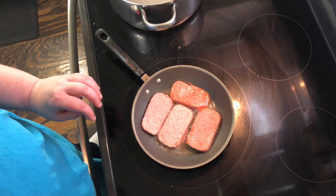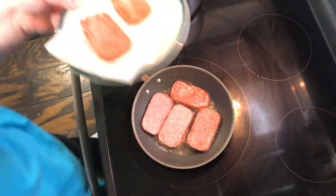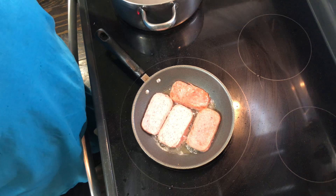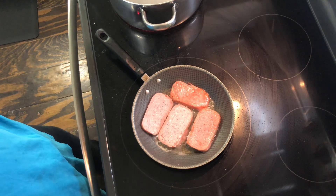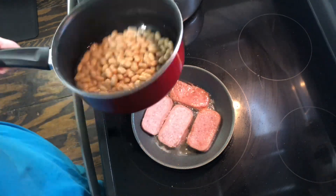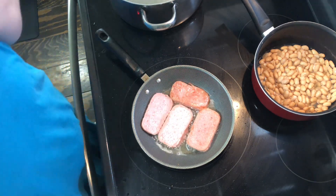It wasn't the best option, I know, but it worked. Sometimes you just gotta do what you gotta do. So I'm getting this — basically dump it out the can, slice it, cook it, that's it. You're just getting a little bit of color on each side. Cornbread's coming along good, not done yet. This is my can of northern beans — you can use any type of bean. I'm gonna put a little bit of bacon bits in it and that's it.